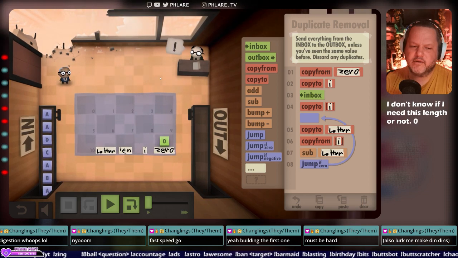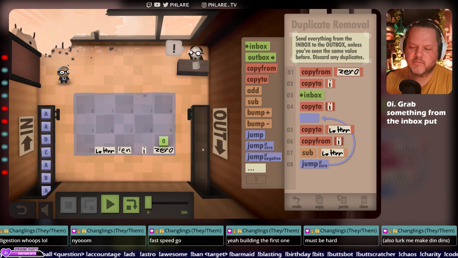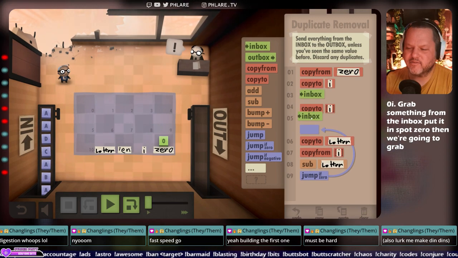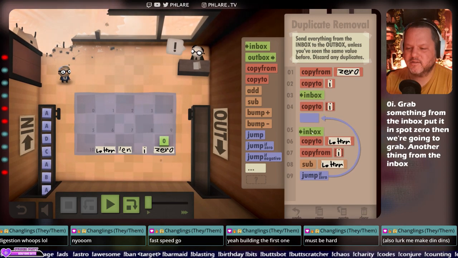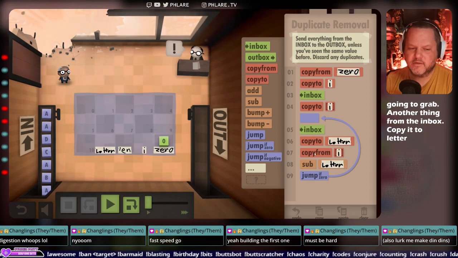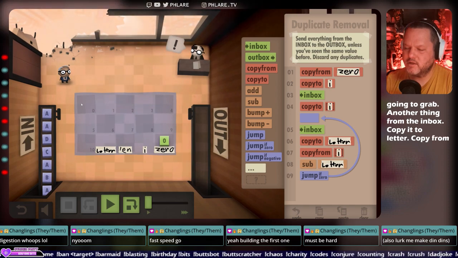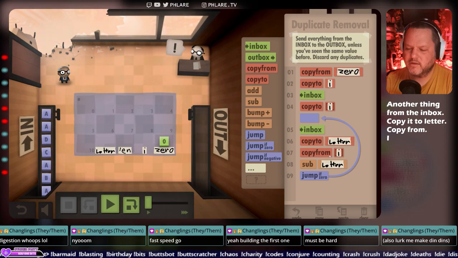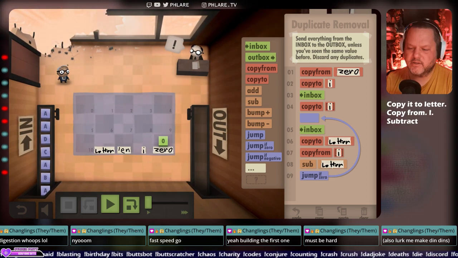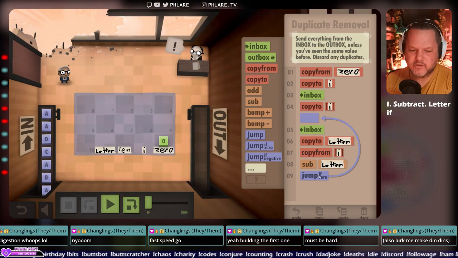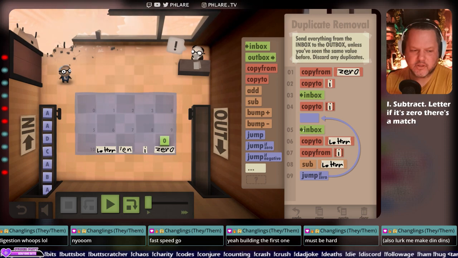Zero out I. Grab something from the inbox, put it in spot 0. Then we're gonna grab another thing from the inbox. Copy it to letter. Copy from I. Subtract letter. If it's 0, there's a match. So let's just get the next letter.